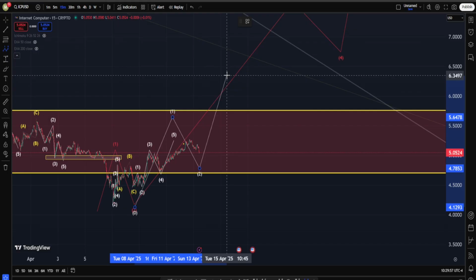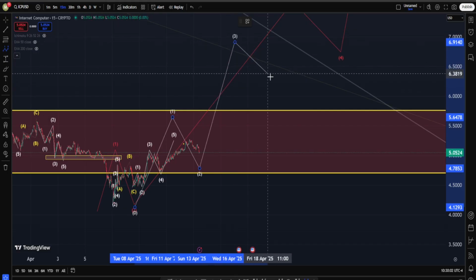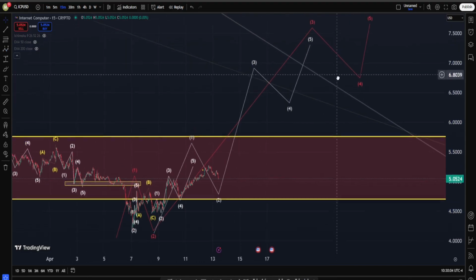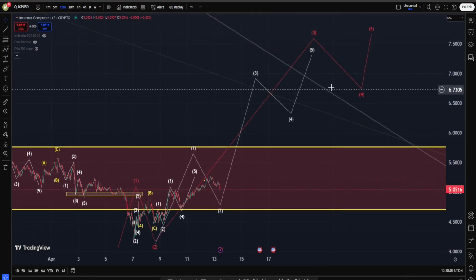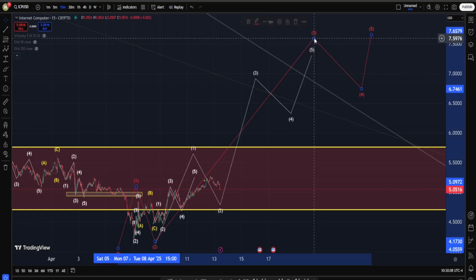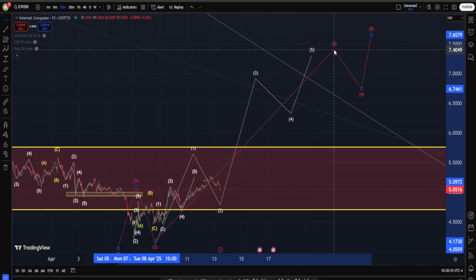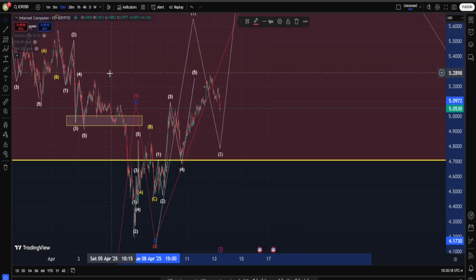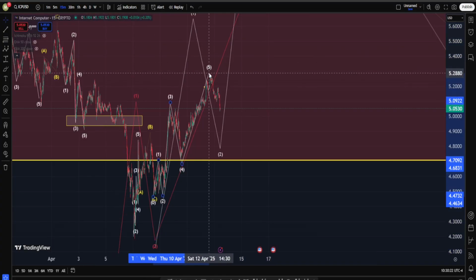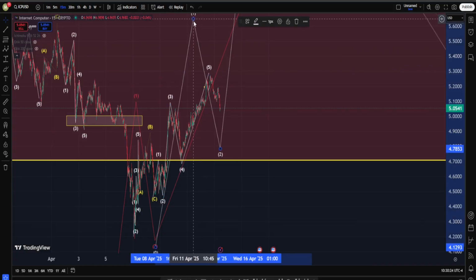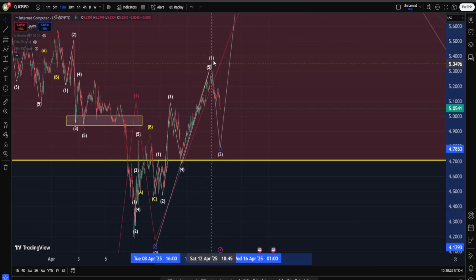but after it, we must see soon in Internet Computer a huge move up into wave 3, 4, 5 in order to, even on higher degree, complete the subwaves for this red wave 3 right in here. So what happened? As you can see, we did continue our move on the upside, and this 1-2 scenario can still be in play. And if this is happening, we can argue this point is the end of our wave 5, which on a higher degree is going to be the end of this wave 1.